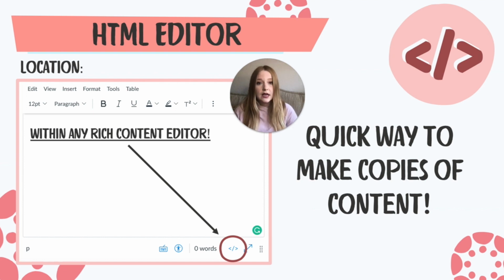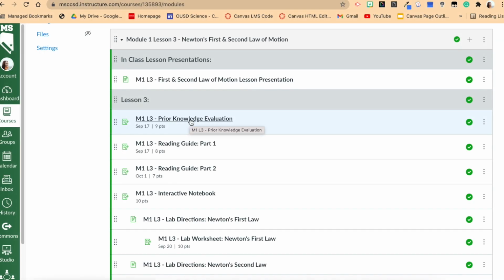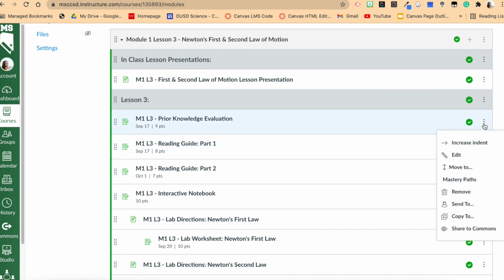So sometimes in Canvas, if you have stuff attached, let's say an external tool attached to the assignment, or sometimes even a rubric attached to the assignment, it does not want to make a copy. So you can't go over to the 3 dots on the side and make a copy. It just won't let you duplicate the assignment. So this is a way that you can get around that if you are doing something consistently that you like. For example, I want to make a duplicate assignment of this one. If I go over to the 3 dots, like I explained, there is no option to duplicate.